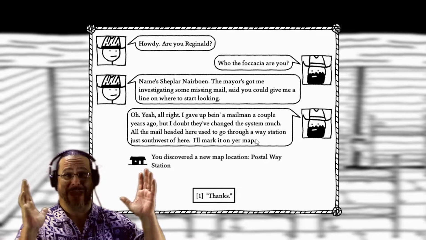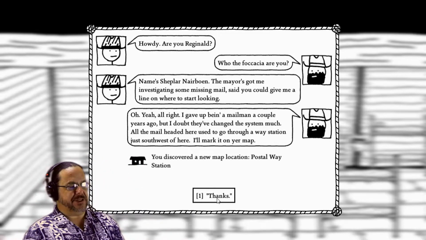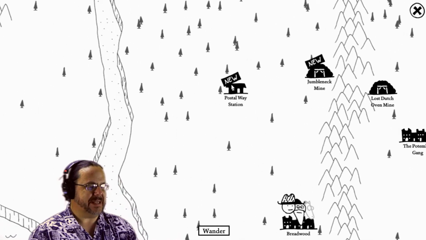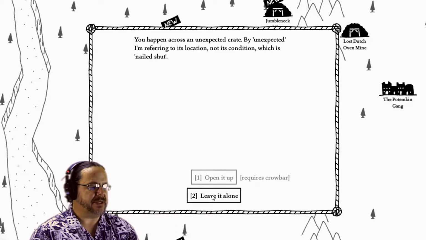A new map location? You discovered a new map location! Yeah, okay, let's go do it. Where's it at? Postal Way Station. No way! Yeah, I think I'll just leave that alone because I don't have a crowbar.